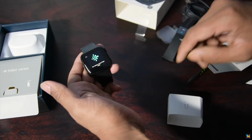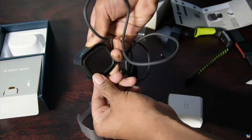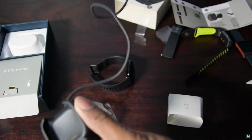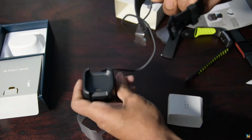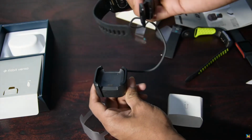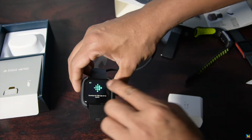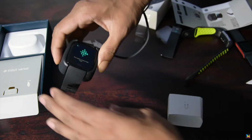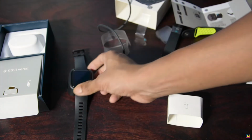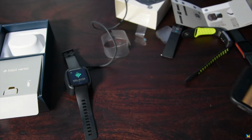So I think it needs to be charged first. The charger is of good build quality. To charge it, you have to press this way, put the watch, and it starts charging. So this is nice, but the fact that it comes with a proprietary charger, I don't know, we have to carry it with us every time we go trekking or on a picnic.